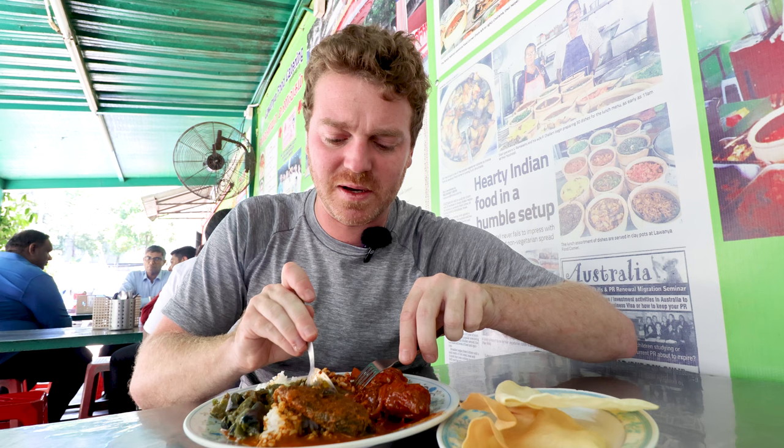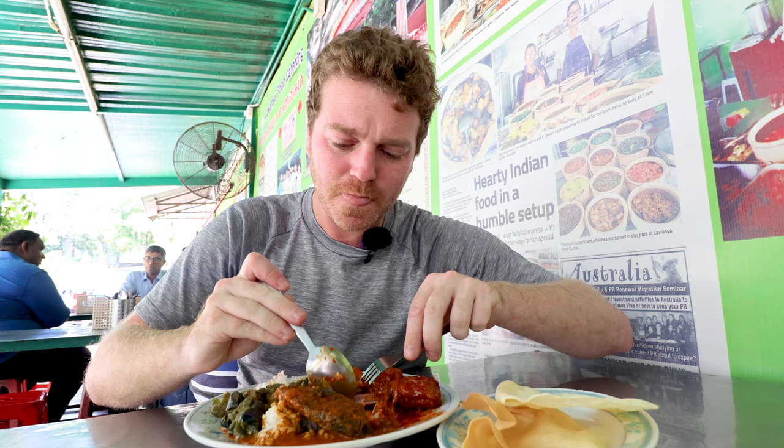It is spicy. It has a little bit of a kick to it. Not too bad for me, but you can tell there's a bit of dried chili in there because it hits at the back of the throat. There's almost a smokiness to it, but the chicken is very good. And with that rice, oh, I really have missed Indian flavors, I must admit. As much as I love Asian food, I really, really do love Indian food.